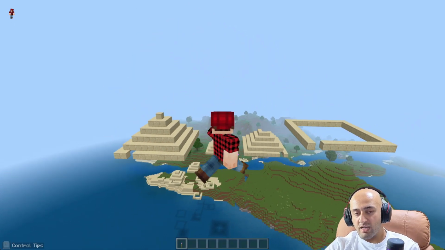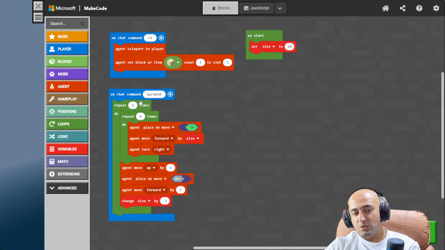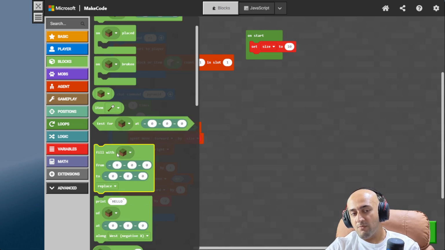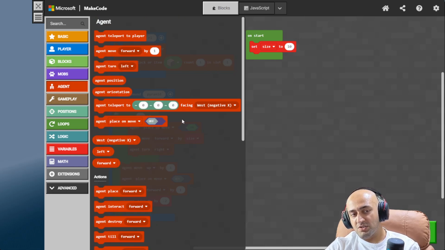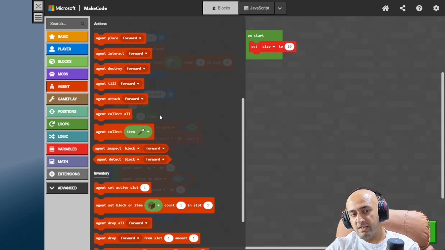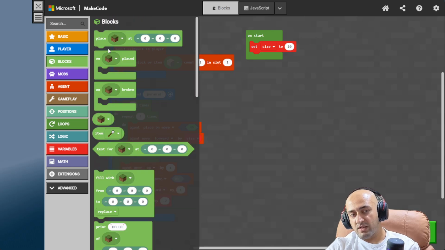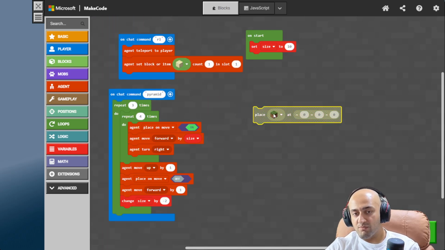The bonus for you guys would be to do something like this, where we have maybe, and this isn't in the worksheet, so this would be something you need to figure out. But if we do, let's just do agent build. Can an agent build in this way? I don't think it can, but we could do something like this. Place, there we go.